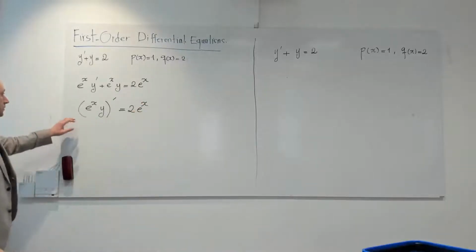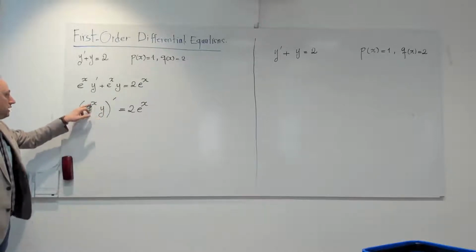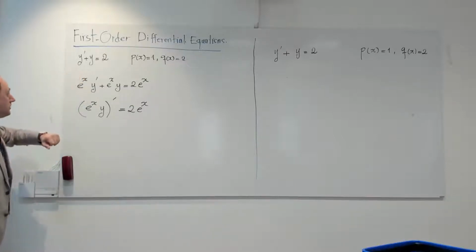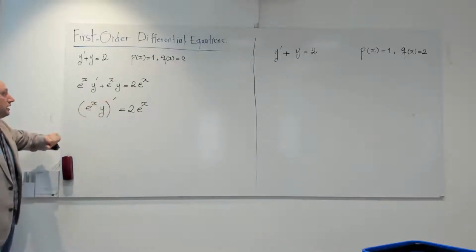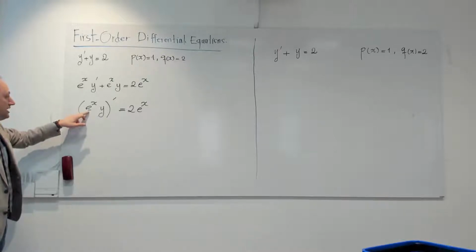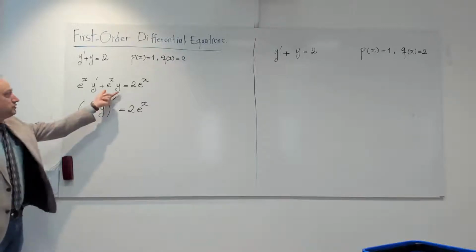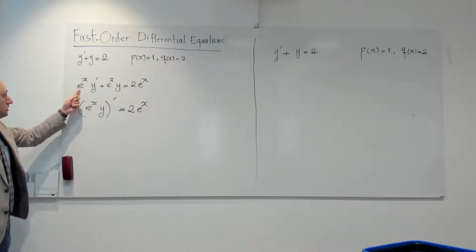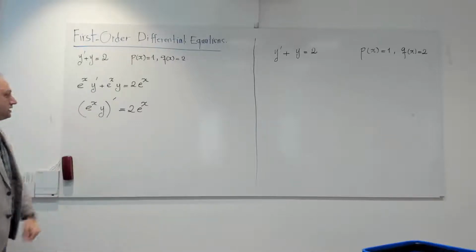Let us double check why this is true. Because you see that's a product of two functions. e to power x is a function of x, and y is definitely a function of x because we are looking for a function of x in the differential equation. So that's a product of two functions of x, and I want to differentiate it. According to the product rule, it becomes the derivative of the first one, which is e to power x, multiplied by the second one itself, which is y. It gives me the second term. And then plus the first one multiplied by the derivative of the second. So do you see that? How should I proceed now?